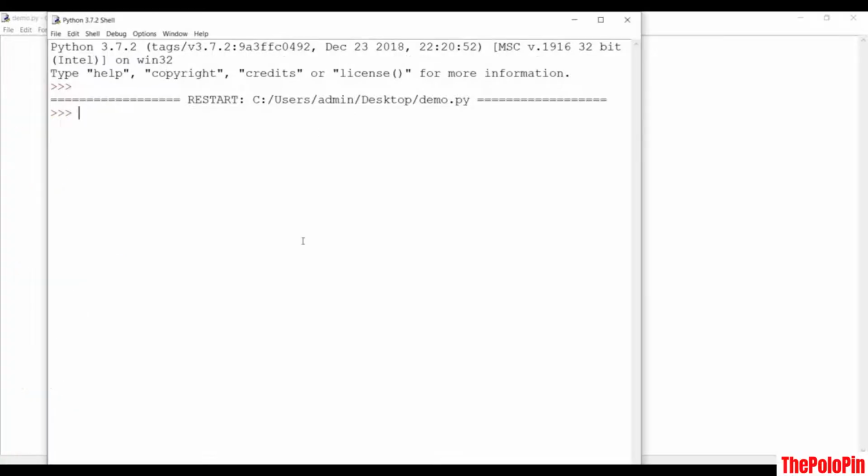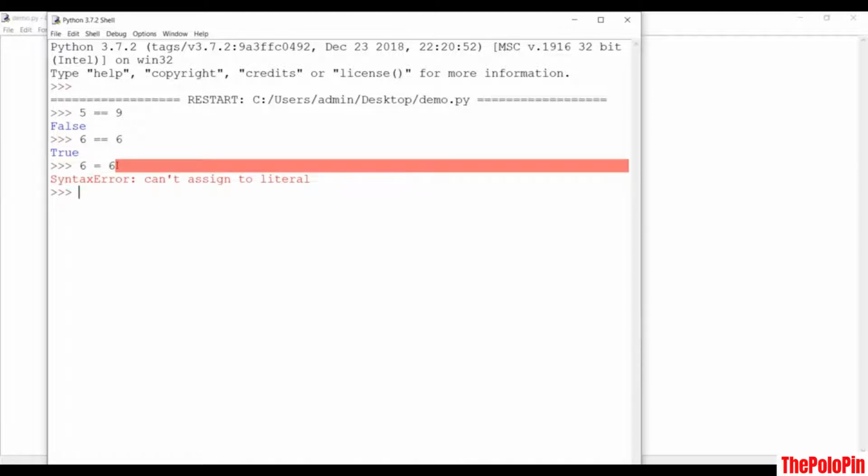The next one is equal to. If I say 5 is equal to 9, which is false. 6 is equal to 6, which is true. This is the double equal, which checks whether the two are equal. If you do something like 6 = 6 with a single equal, this is not valid because you are just assigning here. Single equal means assigning, and you are trying to assign 6 to the 6, which is invalid.